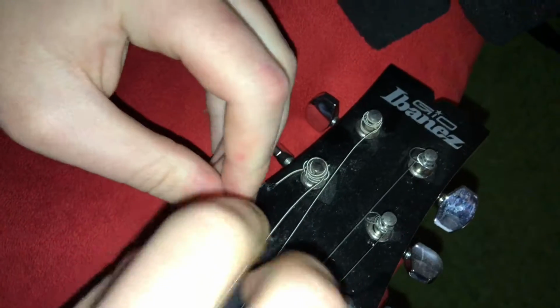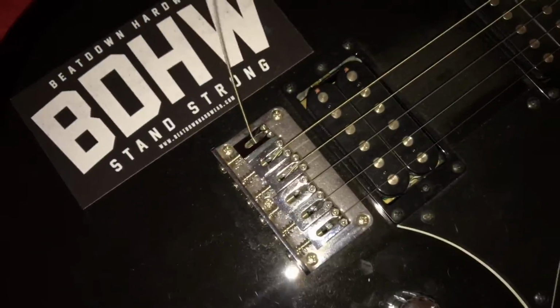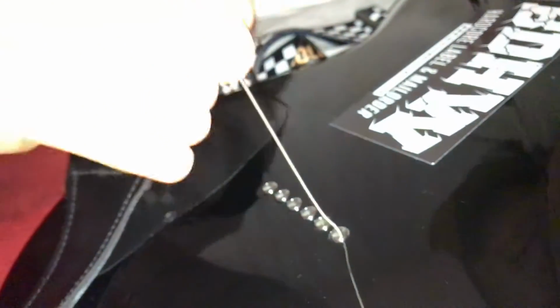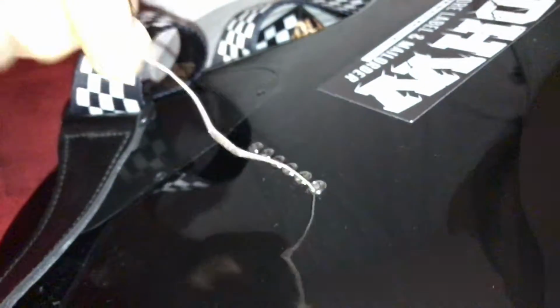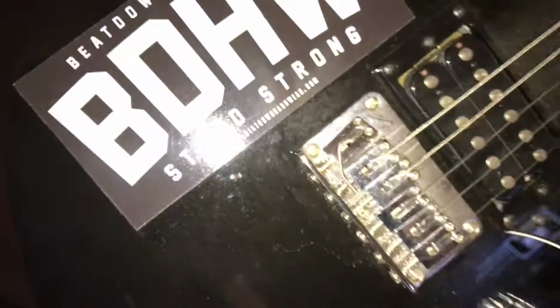And then pull them out. As you can see, easy. Now you have to go to the bottom side of your guitar and pull the string through the guitar, and so you are able to remove the strings. Do this on all your strings.